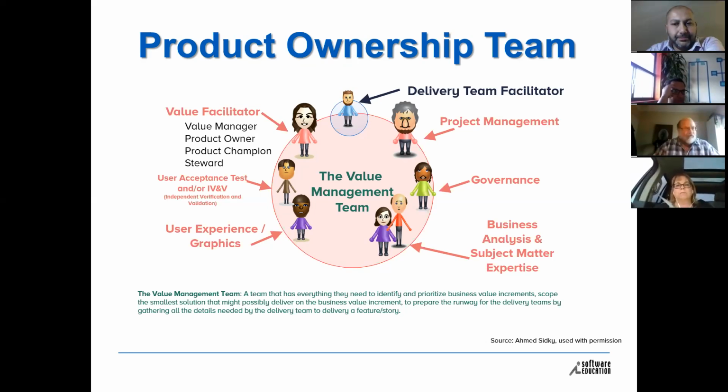And please note that we have a very important overlap role as well, which is to the delivery team. Now, does every one of these hats have to be on a different body? Absolutely not. These are roles and skill sets that people need to wear and need to have. I do feel that it's generally way too much for a single individual, because all of these things have to come together. But take that metaphor of the sports team with the team captain. That value facilitator is my team captain. And they've got everything they need to identify, prioritize, and make decisions about, so that for the delivery team, we're giving a clear, consistent, and useful message.